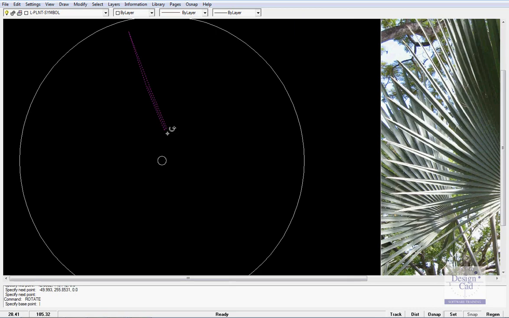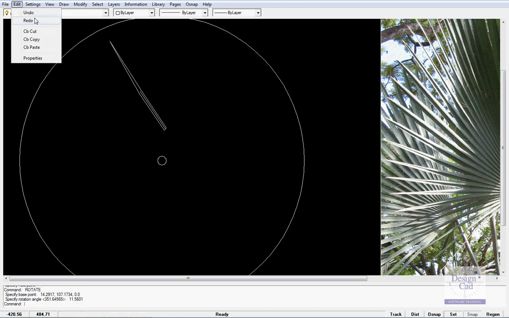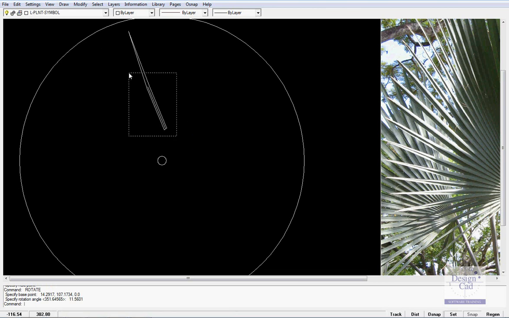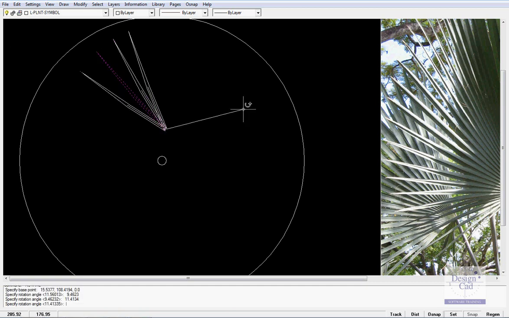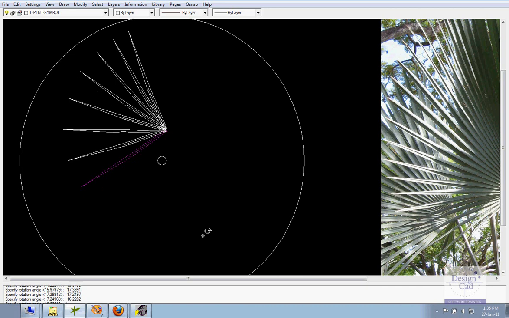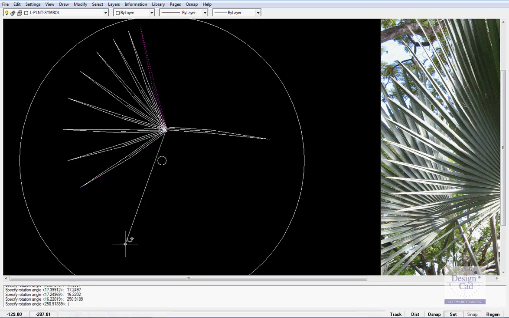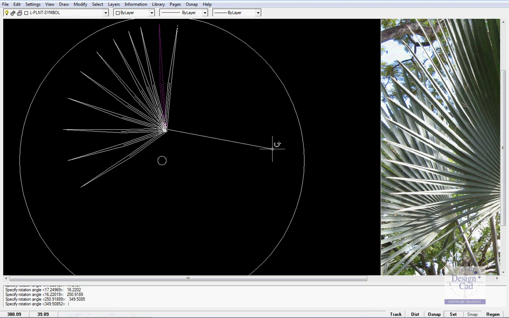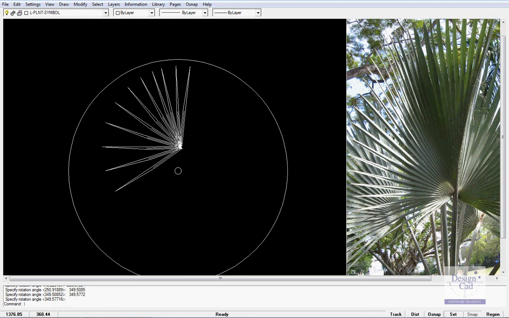I'll zoom in a little here to make it a bit easier, and we'll hold the shift key down. It's asking us for a base point, so I'll undo that and pick it again and pick rotate, pick a base point. What I forgot to do is to hold the control key down as I was doing it. When you hold the control key down, you can see that as we rotate and keep moving around here, we can get the sort of image we want. So that's done a reasonable approximation of this.